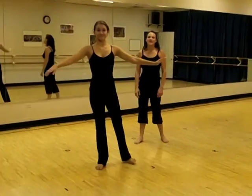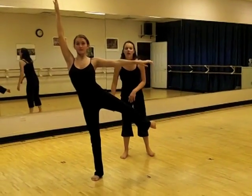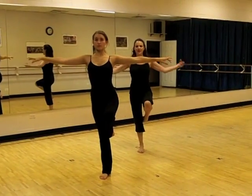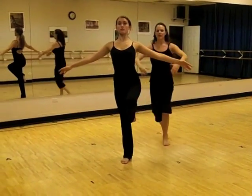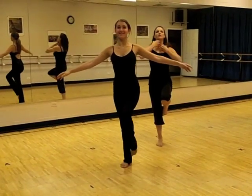That's K. Number 18 is called release, and this is our final move in our balance sequence. What you do is from K, you're going to take the leg that's up in the air into passe. Your arms come down. The goal is to make your chest as wide as it can be by spreading your shoulders. Your arms go into a low V. They open up into a low V, and you lift into releve, and it's a lift of the chin.